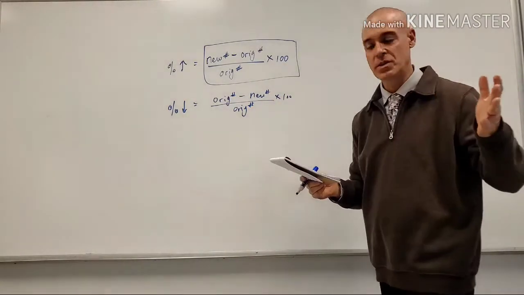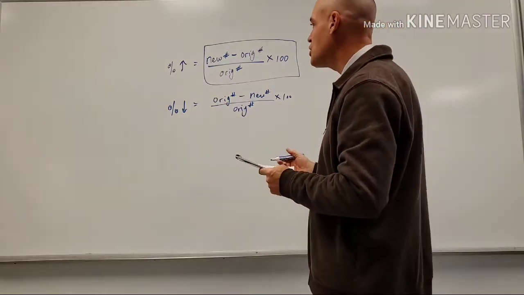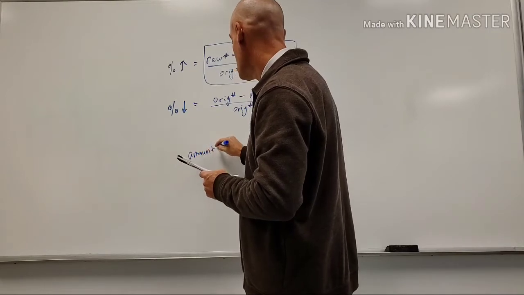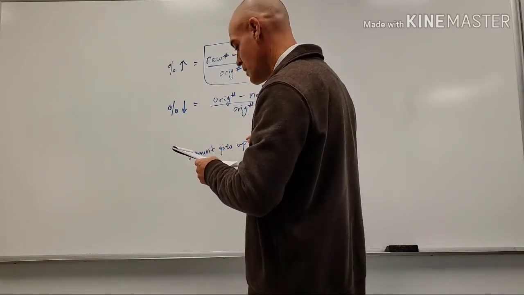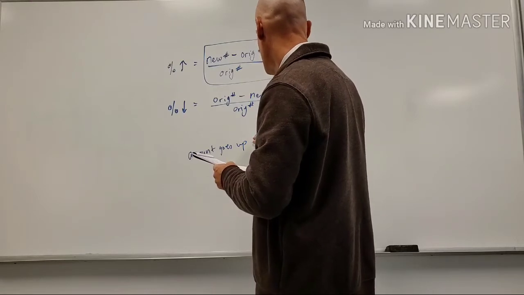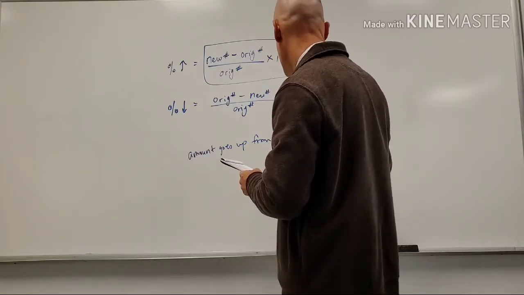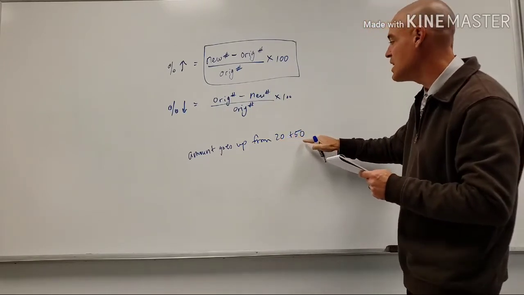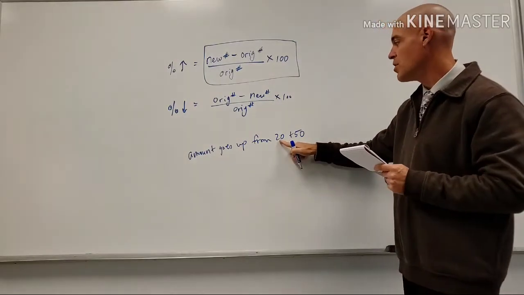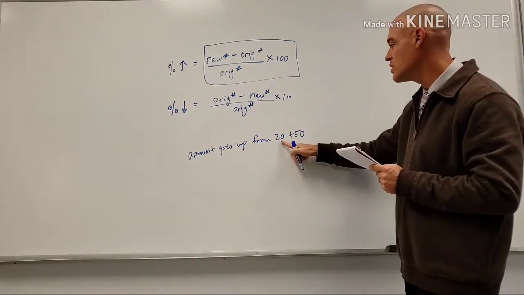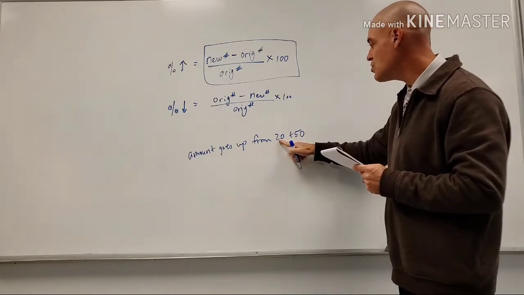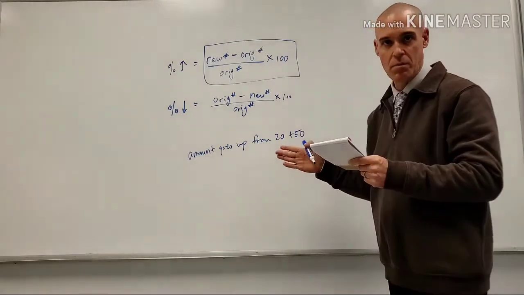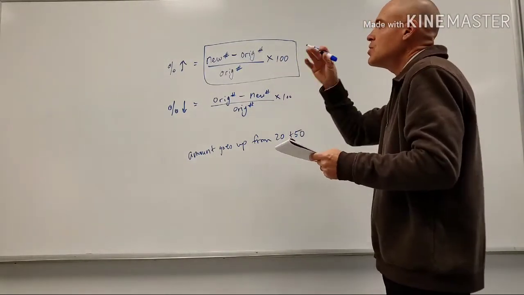So you say, well, how in the world is this going to work? Well, let's say that the question is, you have an amount that goes up from 20 to 50. That's what the question is, and they want to know what percent of increase is that. Going from a number 20 to a number 50, what is our percent increase? If you look at this, you know if you doubled it, it would be 40, so you know it's over double percent increase. But we need to know the exact.